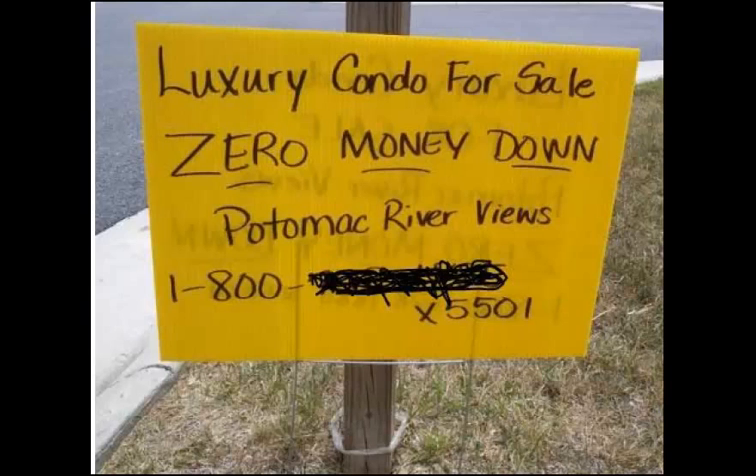...or even if you have them leading up to an open house with arrows pointing — handwritten arrows — the uglier the better. People follow these signs. If you're doing open houses or if you just put them on a corner somewhere to advertise one of your listings: look at this luxury condo for sale, zero money down, tells about the views, and a phone number.